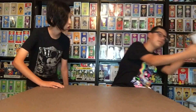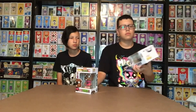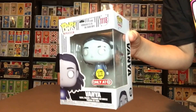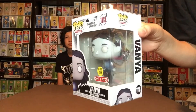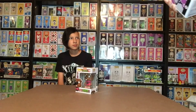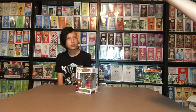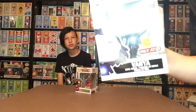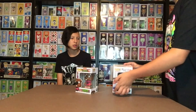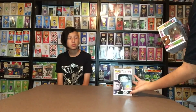My turn. I have two. Number one is Splinter from Teenage Mutant Turtles, and number two is Vanya from Season 2 of The Umbrella Academy. I'll show Vanya first. I haven't watched Season 2 yet, but apparently she's floating, her hair is floating as well, and her chest is glowing. And it glows in the dark — there's a sticker right there that says so.